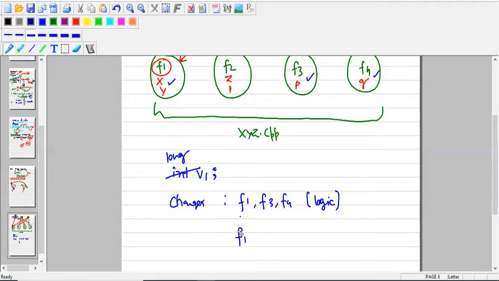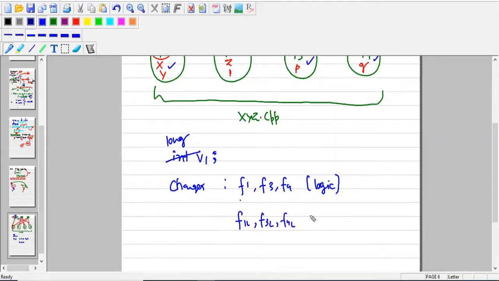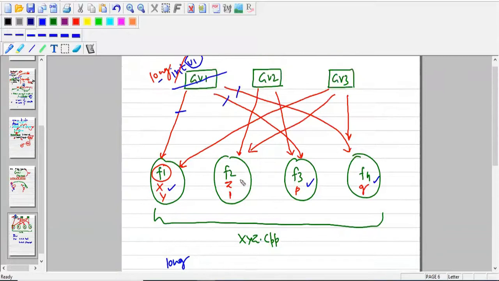Okay, let's say we have made the changes. This is the latest F1, F3, F4. So we have made the changes in the logic. We say we have changed logic. It means the logic we have written in these functions has changed. What if F1 is also accessing the v3 variable?